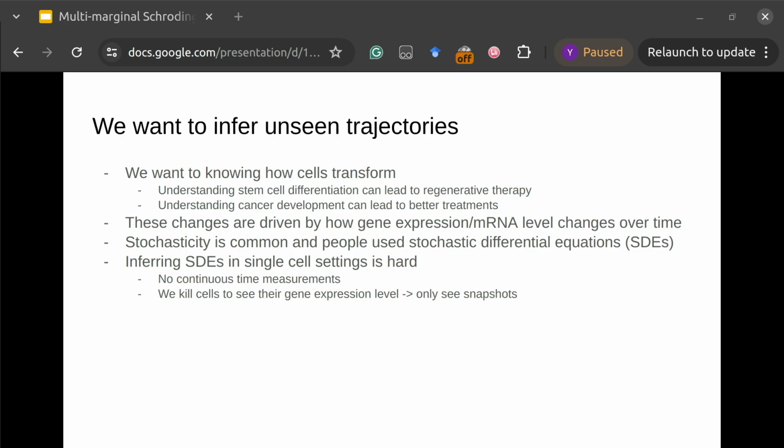However, in our setting, how we measure mRNA level makes this kind of inference extremely hard, for at least two reasons. I don't think they're the only two. First of all, we don't really have continuous time measurement. If you want to use the classic inference methods on SDEs, hopefully you get the entire functional measurement, but we don't. Six time points is already a luxury. I did see a poster with probably 20, but that's super luxury. Sometimes only two, and there is still something you can do.